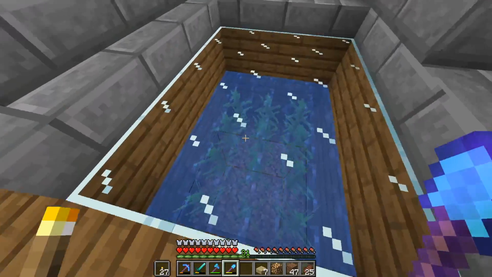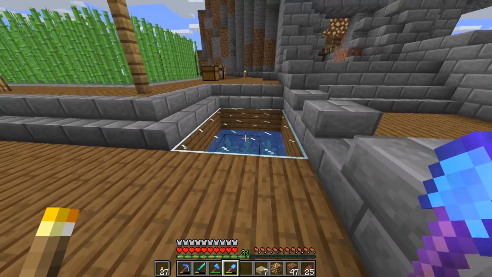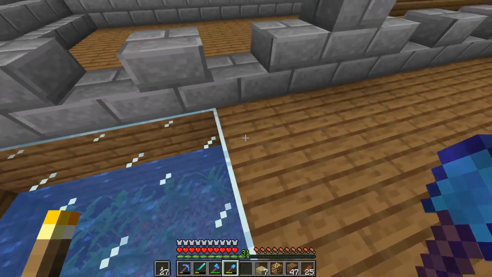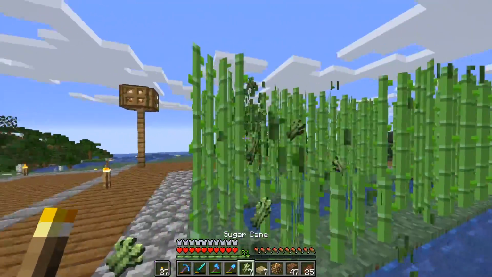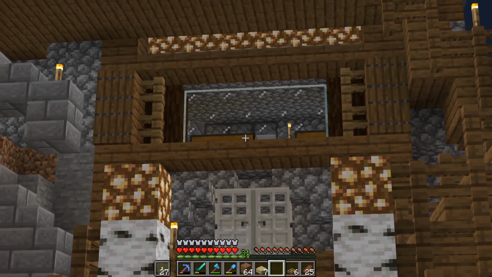I don't know. I really don't like this. This looks so ugly actually. I don't like this part at all. This little transparent floor there. But we'll work on that later. Got a lot of sugar cane that's ready to go. Looks pretty good in my opinion. I really like the way this window came out actually.